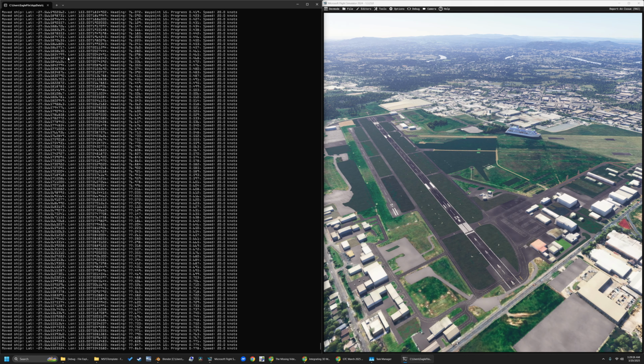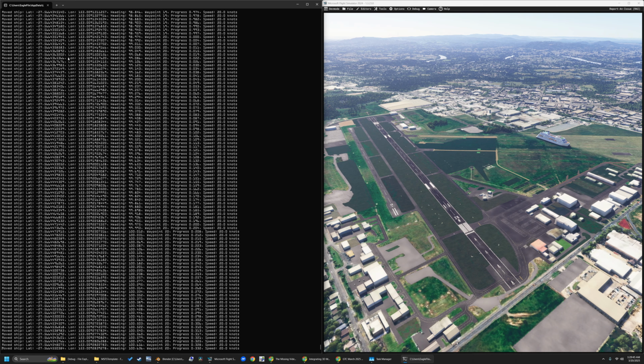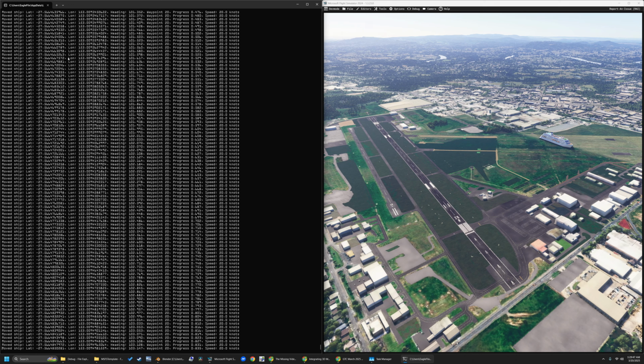So I have some plans for things that I want to be able to put into the simulator, and it's something that I've been wanting to do for decades. We're talking back to at least 2006, if not earlier. And so this has been a process. And I'm not actually working with ship data. I'm just using a ship because it's easy to visualize and be able to get the sim object working.